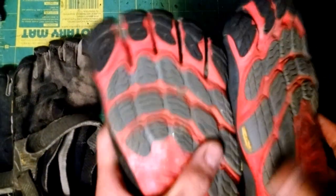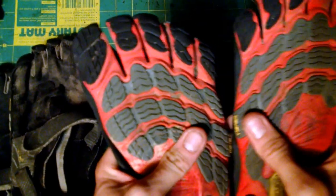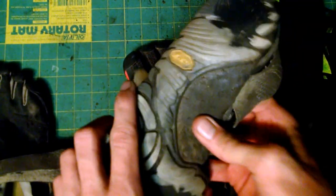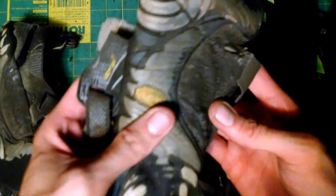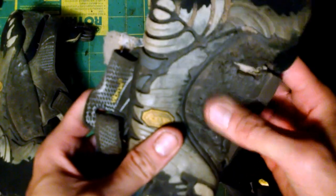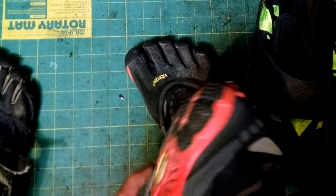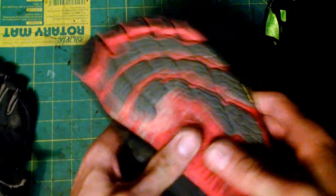The ice traction compound doesn't seem to be any better or worse than any other sole. Going back to the KMD Sport quickly — one thing I really didn't like is the heel and arch area is thin foam rubber, kind of leathery. It wasn't very protective when you stepped on rocks; it ripped. These were meant to be a running shoe and they worked out well for most things. But the EVO has a little bit of arch protection, which is good — though the ice traction compound didn't really seem to be any better on ice either.